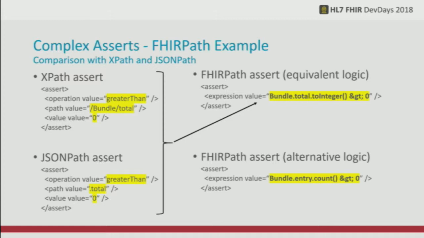If I do it in JSONPath, well, all I'm changing is just the path expression there. So I'm using a dot total. So in JSONPath, the dot represents the root element as opposed to an XML, you know, that root element specifically indicated. Well, that's how I might normally, yes?